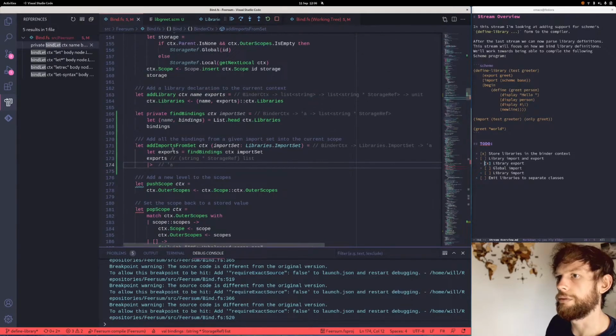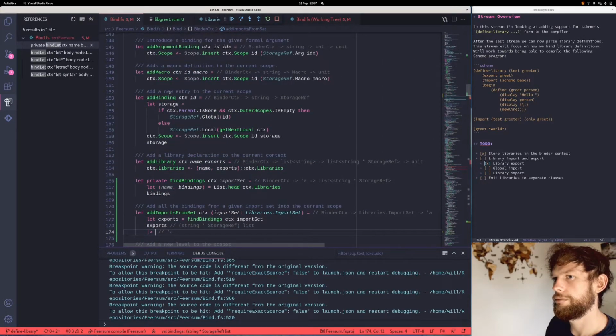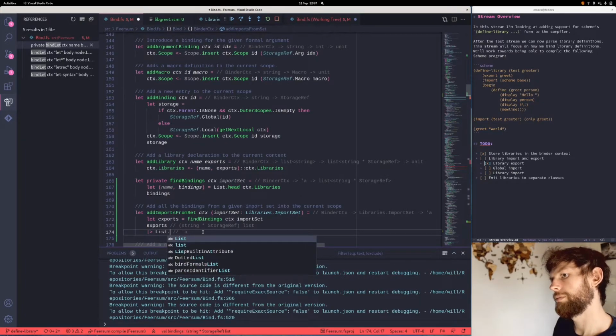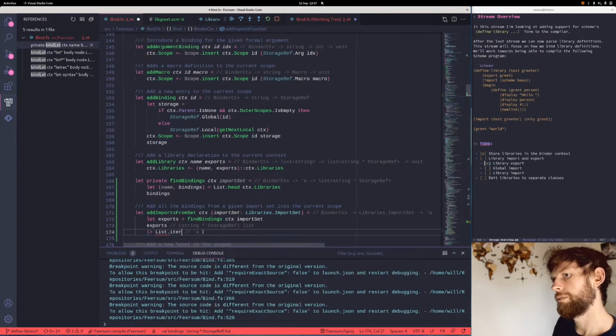I'm going to push it into the scope. What is this going to take?